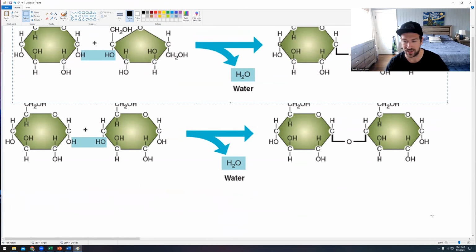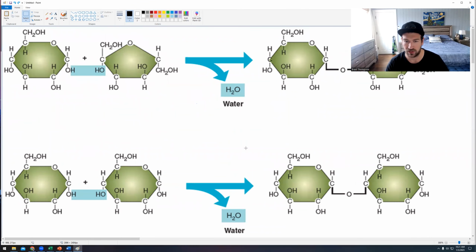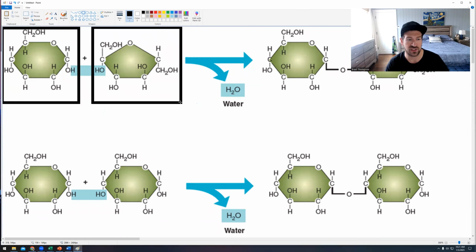But I do want to make sure that you guys understand this a little bit more clearly here. So you can see this is one sugar molecule right here, okay? That's one sugar molecule. This is another sugar molecule, okay? Those are single sugar molecules. We actually have a term for that. We call that a mono, for the word meaning one, saccharide from the word meaning sugar. So one sugar. So here's the thing. These are both individual sugar molecules. We'll go ahead and just get this plus sign out of here. That doesn't necessarily exist, right? So I got one sugar molecule here on the right. I got another sugar molecule here on the left. They are identical, you know.